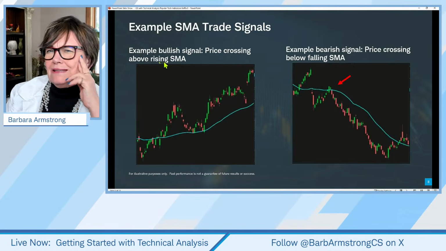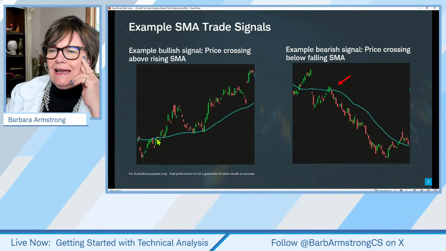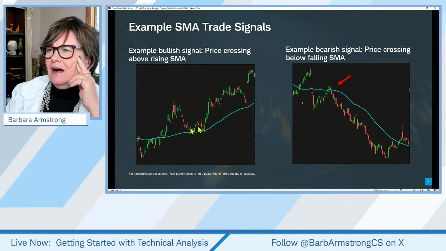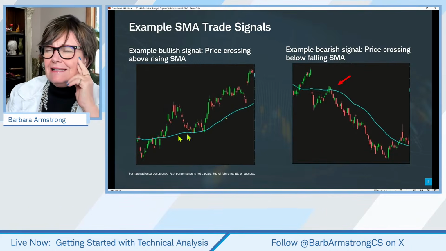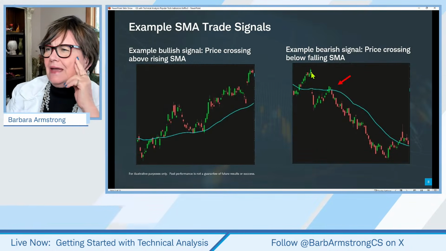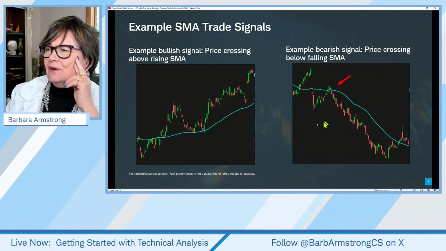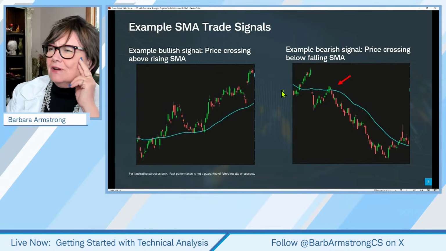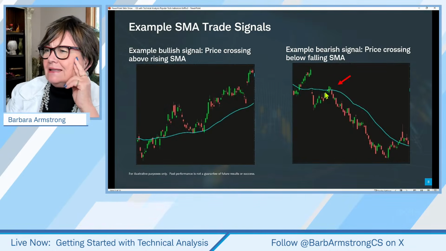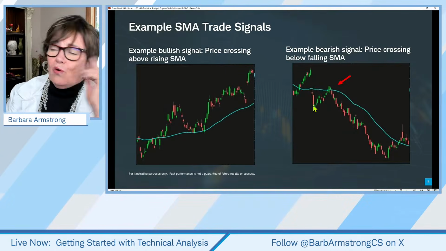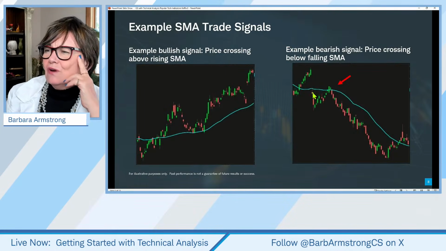And I've already pointed this out, we may say, hey, we want to get in when it crosses our 30-day moving average. And let's say this is the same stock and it's been going up to beat the band. And all of a sudden it comes down and we might say, hey, we've had a really nice run with this, but it's come up here, it's falling down again. And maybe our rule is if it closes below the 30-day moving average or the 50-day, whatever you want to use, we're going to set our stop 3% below.